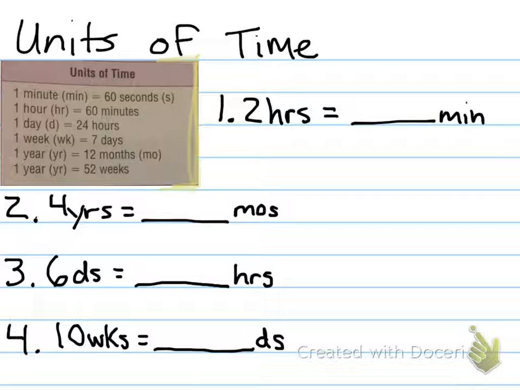So, using this nice little chart here, let's do some practice problems. Number one says two hours is equivalent to how many minutes? Well, I know in one hour there are 60 minutes. So, in two hours, I can do two times 60. Forget about that zero. Two times six is 12. How many zeros were there? One. 120 minutes.